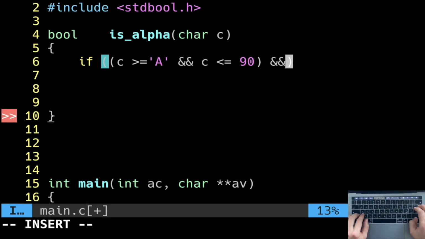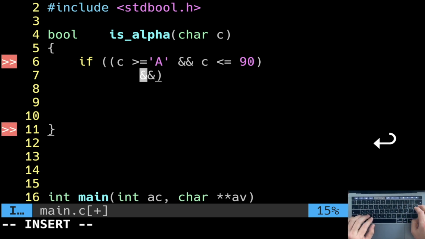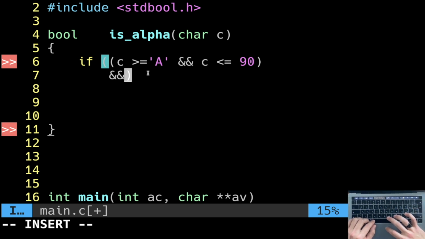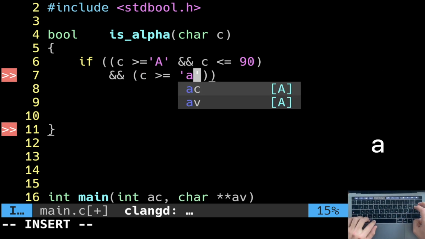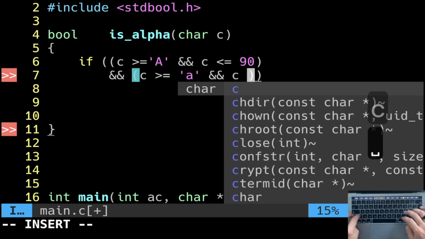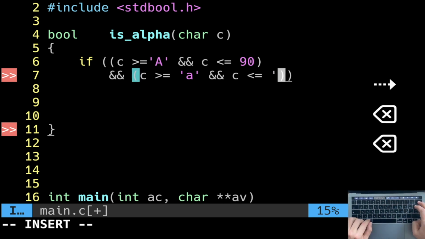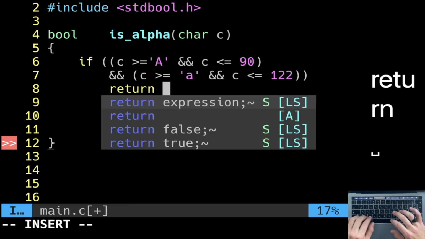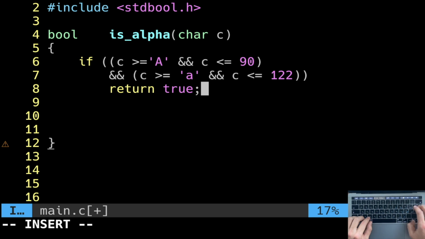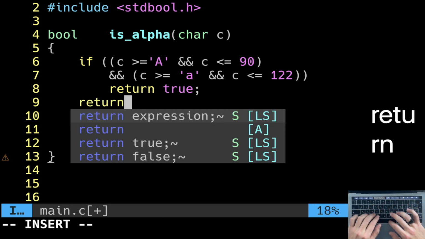And, right, another condition I have to check for lower cases. When I have an end, I really like to do something like that, to go on the next line, so I can very easily see all the Boolean expressions. And open braces, C major equal, then 'a', which is 97, and C minor equal, then 'z', or 122. If this condition is true, if the char is in either of these two ranges, what do we do? Return true, right? Semicolon. On the contrary, you just return false. Here it comes.